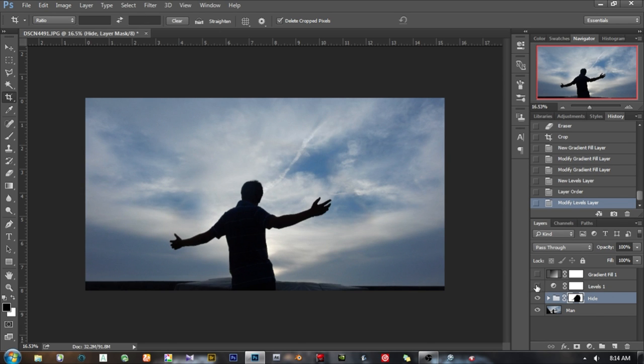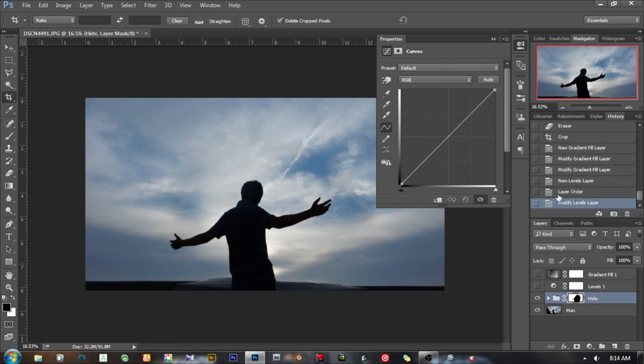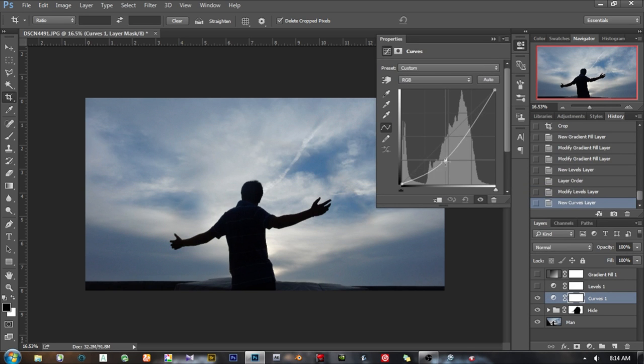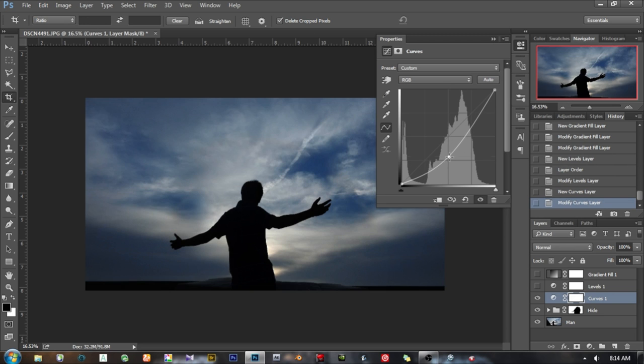Just turn off the gradient for a while at the levels, and go here and turn on the curves. Just pull it down.